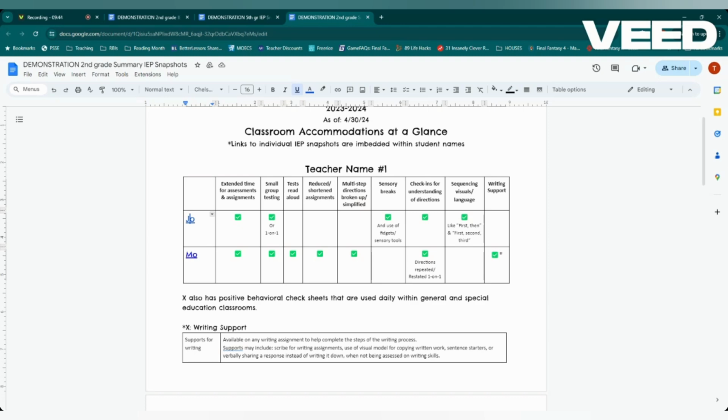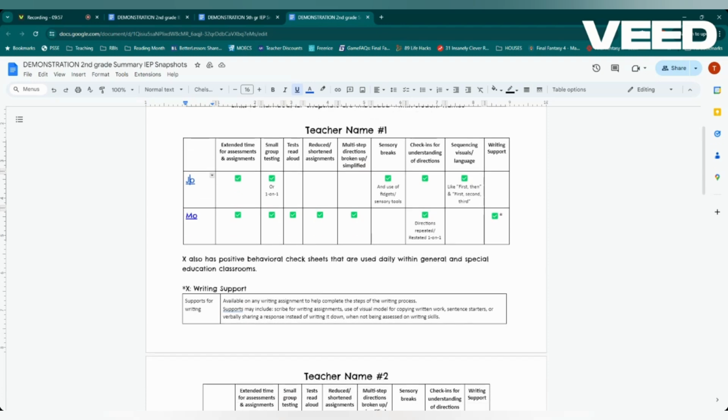Some of my students have writing accommodations, and the descriptions in their accommodation table can be long. So instead of trying to fit it all in this little box, I just make a separate spot. So over here I do have X student also has positive behavioral check sheets that are used daily within gen ed and special ed classrooms.